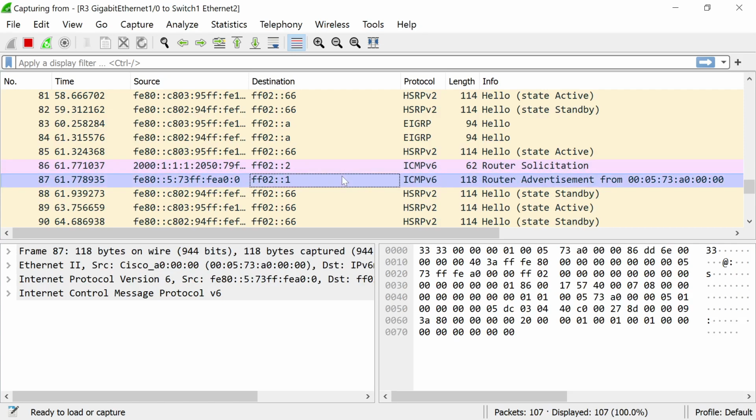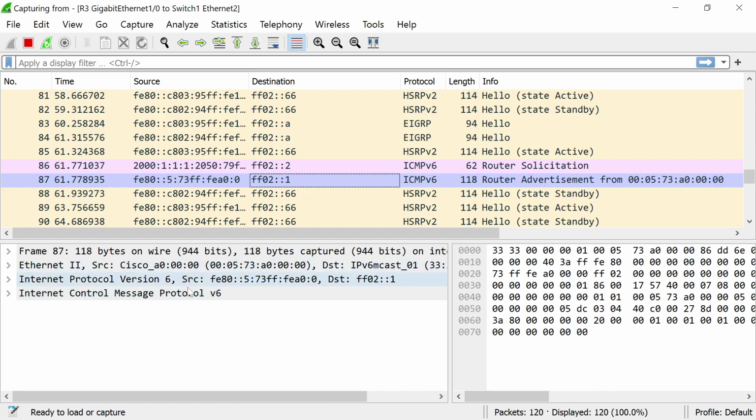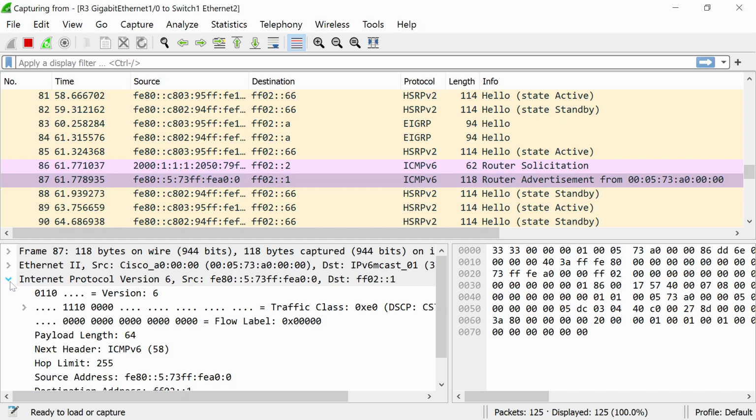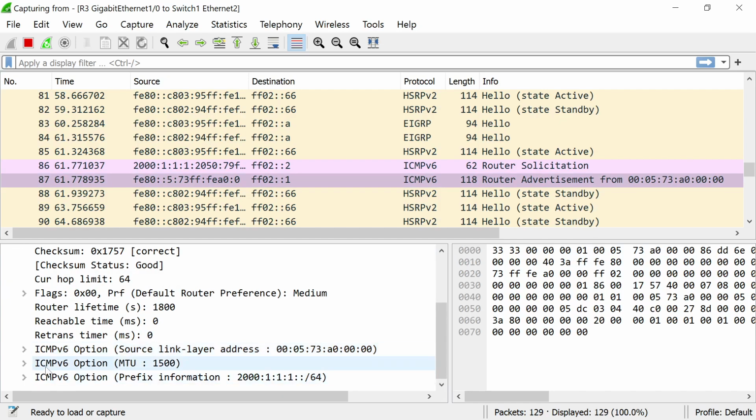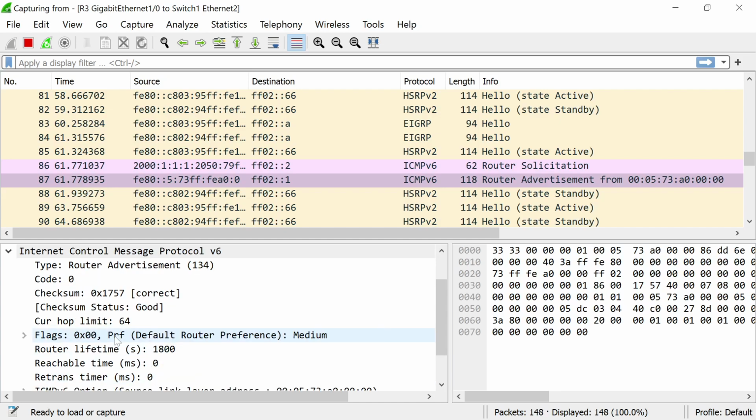Then we can see the router advertisement coming from router 3, where it informs what is the first 64 bits. So in this way, the PC can have the information regarding the first 64 bits of the IPv6 address.